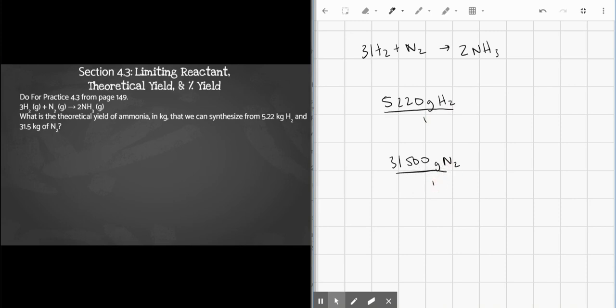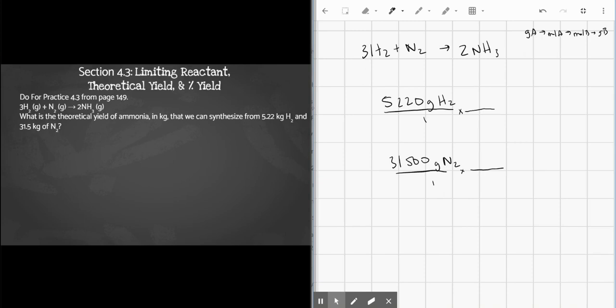Okay, and we want to know what is the theoretical yield. So we're going to change both of these from grams of our reactant to grams of our product. Okay, so to go from grams of A to grams of B, remember there are a few steps. First change to moles of A, and then mole ratio changes it to moles of our product, and then we're going to go from moles of our product B to grams, and then we are done. So we just do that twice, easy peasy.